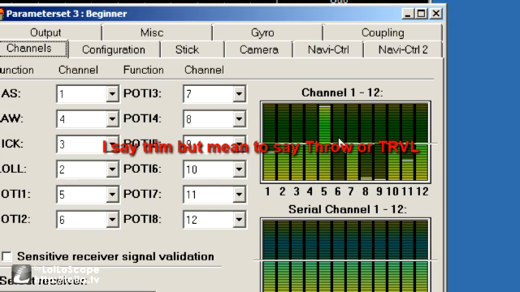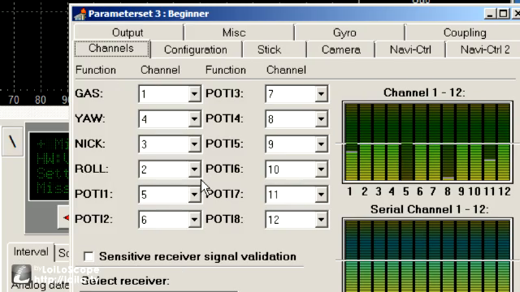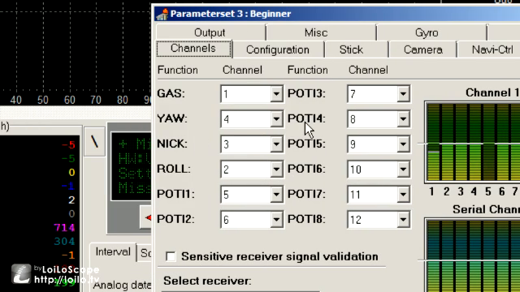So check your switches. The only two switches we're going to really talk about right now is your gear switch and your three position auxiliary two switch, that is in the upper right. At least that's how it is on my radio. Your radio may be different, may have different definitions assigned to each switch. It just depends on the radio. So first thing, I just want to try to talk about the potties or potentiometers. Each channel can be assigned a potie. A potie is like a number that the software uses, and it can be assigned to a channel.